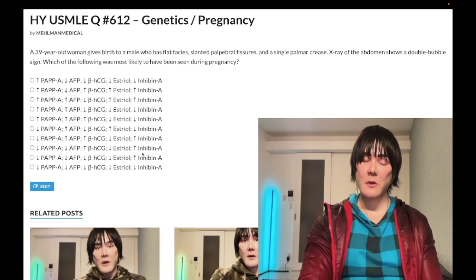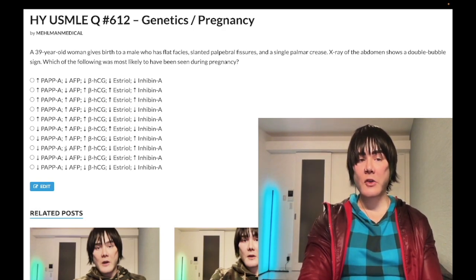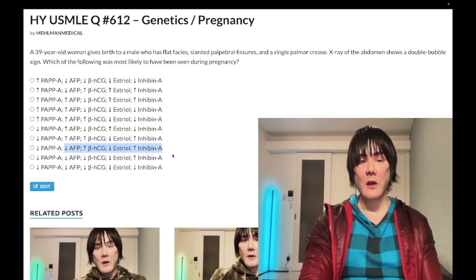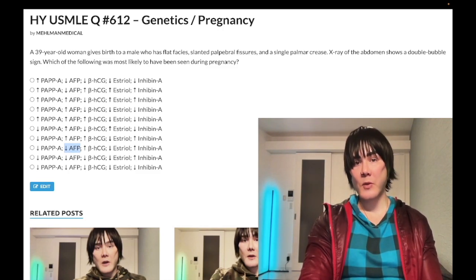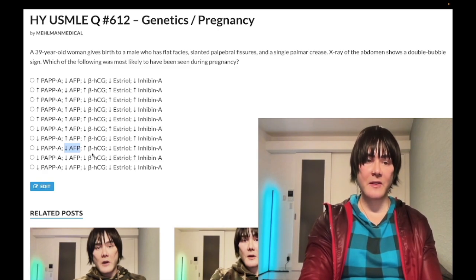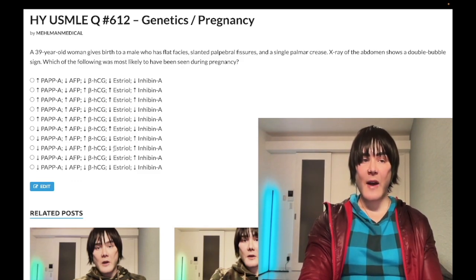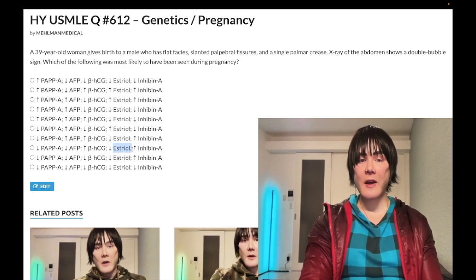Very simple. The other way to remember it is in the quad screen, which is these latter four. If you go in alphabetical order, AFP, beta HCG, estriol, inhibin A, it's just down, up, down, up. So AFP, obviously that's going to be high in neural tube defects, as well as anencephaly, gastroschisis, omphalocele, multiple gestation pregnancy. It would be increased in that case, but it's down in Down syndrome. Estriol is a marker of fetal well-being. So it's obviously not ideal for a kid to have Down syndrome, that's not well-being, quote unquote, so that's why estriol is down.